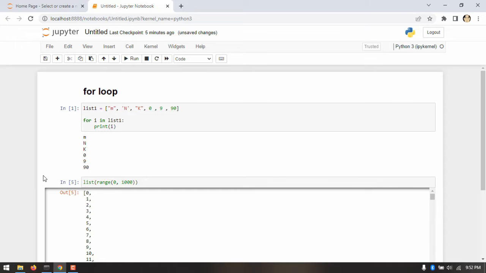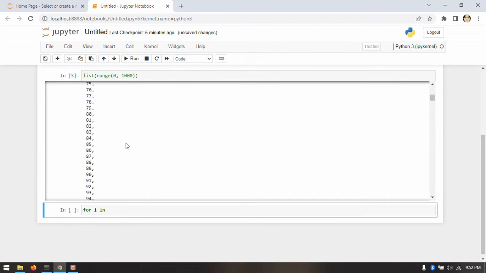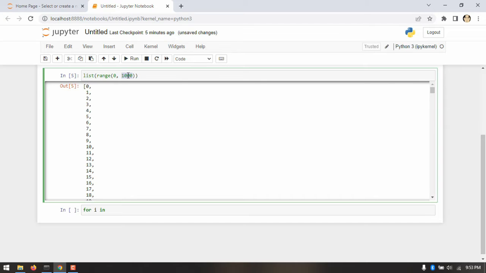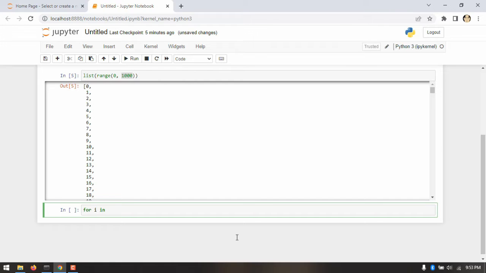Now you can see it has converted our range object to a list object, which has the numbers from 0 to 1000. It will have numbers from 0 to 999 because the last number is not included in this range function. Alright, so with that said, let's use this range function, which returns the range object, which is an iterable containing the list of all the numbers in the sequence, in our for loop.